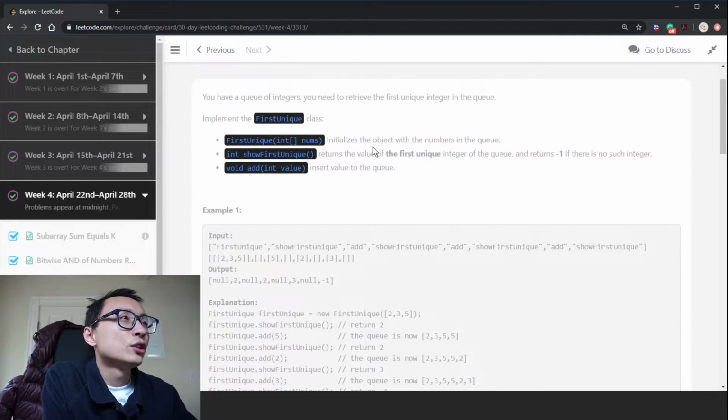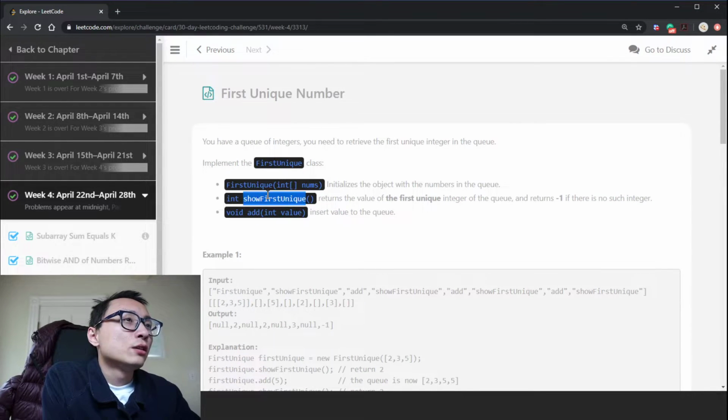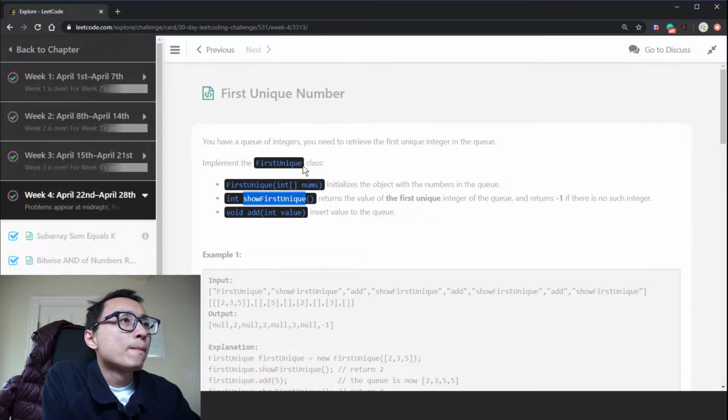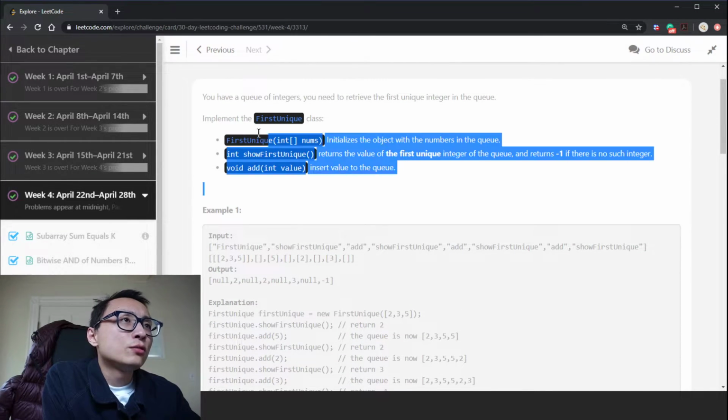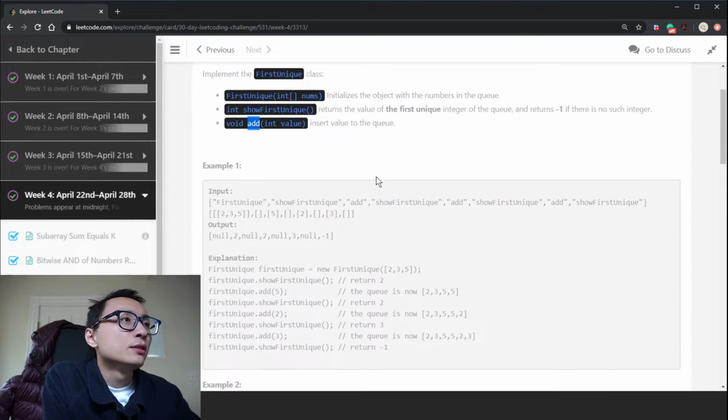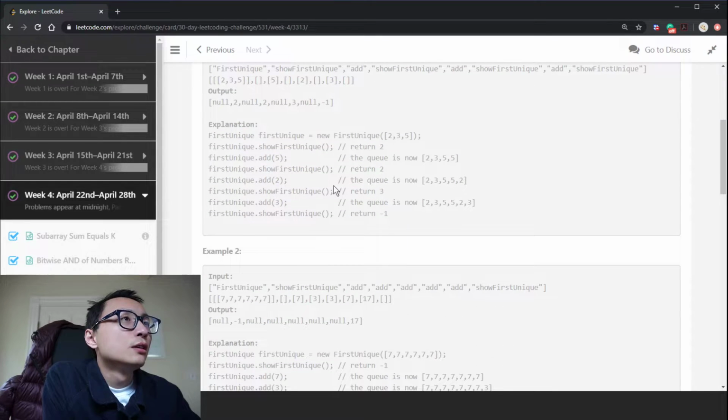The initializer is just calling this add operator for all the numbers in the initial list or array. And I guess the goal is to make this show first unique very fast. It's strange that this queue doesn't need to support pop.